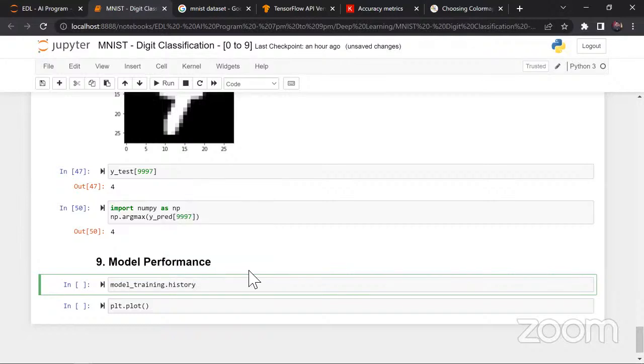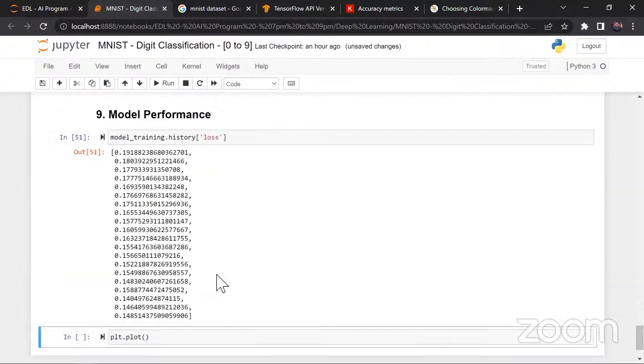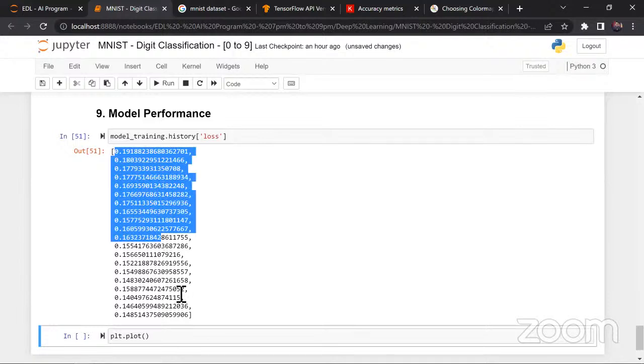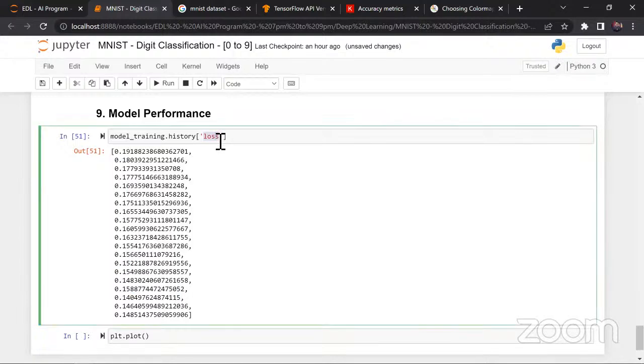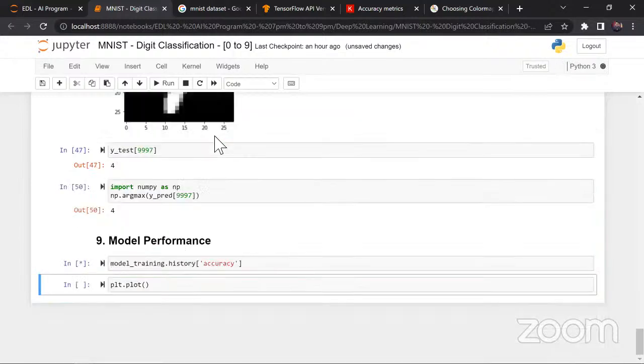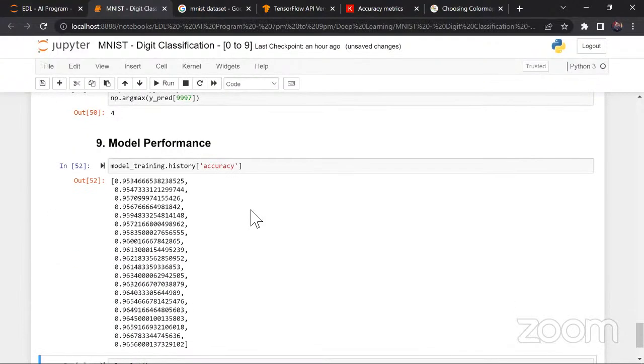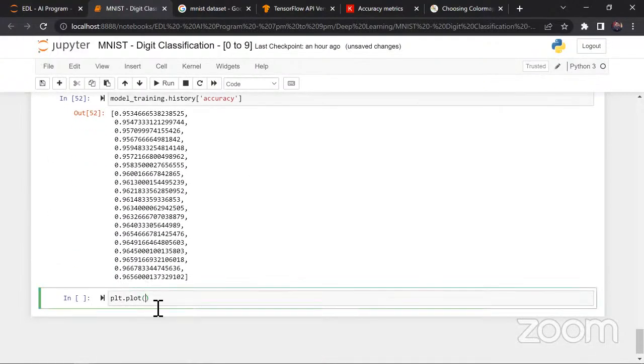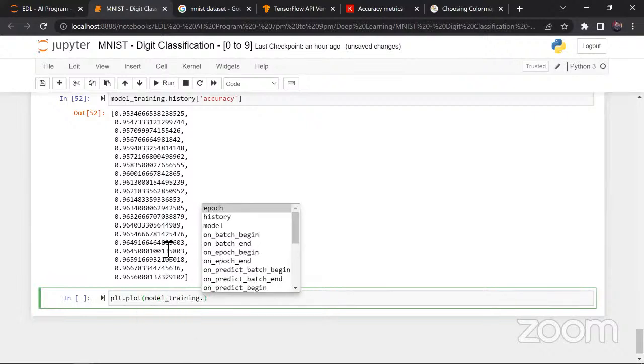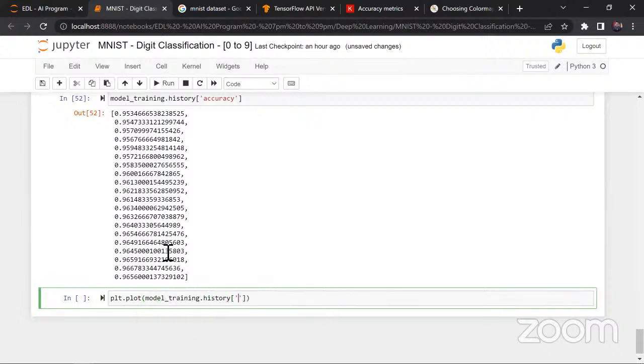Within history, we can pick up the loss after each and every iteration, and the accuracy. So I just want to plot model_training using this history, taking this particular loss.